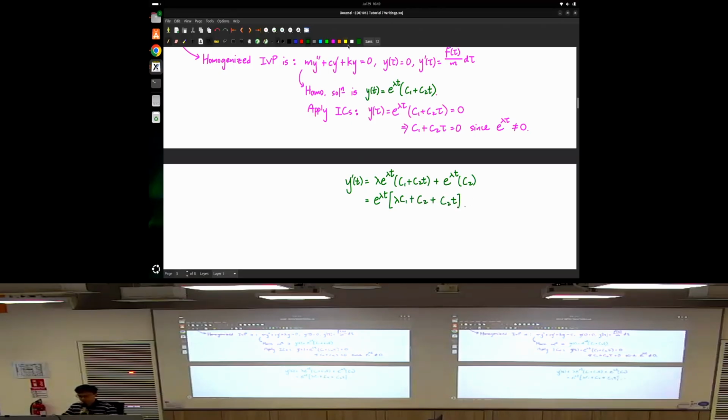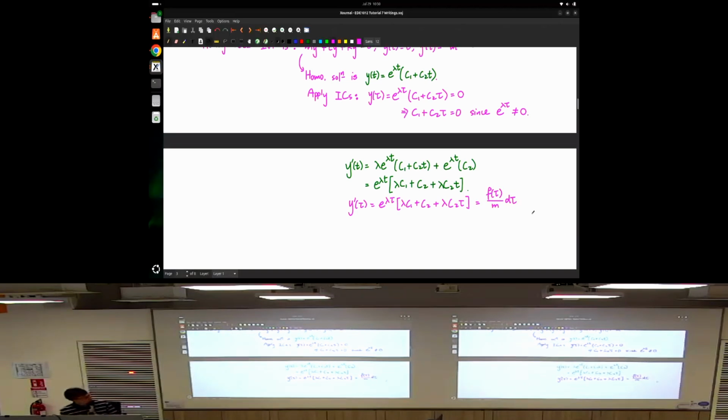Okay? So now apply. So y prime at tau equals e^(lambda tau), then after you have this bracket, which is lambda (c1 plus c2) plus c2 tau. Yeah, you're right, my bad. I missed out a lambda here, because this one has c2 t lambda. Thanks. I should have a lambda here. That means this guy has lambda. So then this must be equivalent to f of tau over m, d tau.